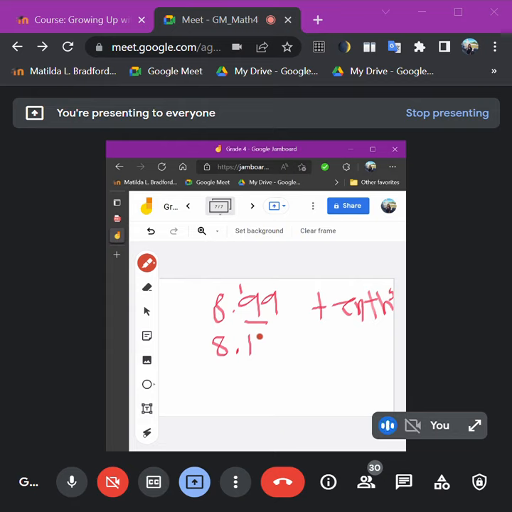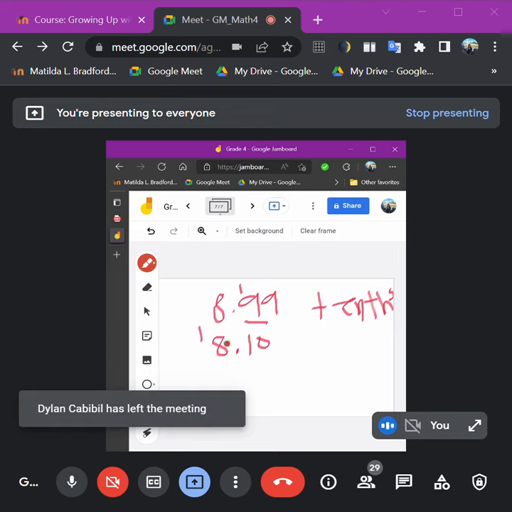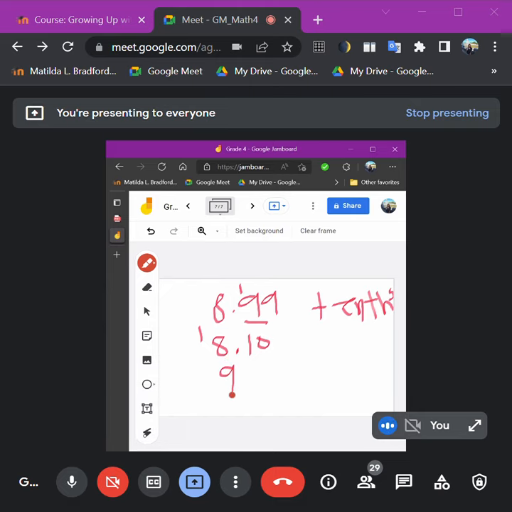0. Okay. But class, we cannot do that one. In decimals, we cannot do that one. So what happens, since it becomes 10, you will add the 1 to the left side. So what will happen? You will have an answer of 9. You cannot put 8.10, class. Okay? You cannot put 8.10.